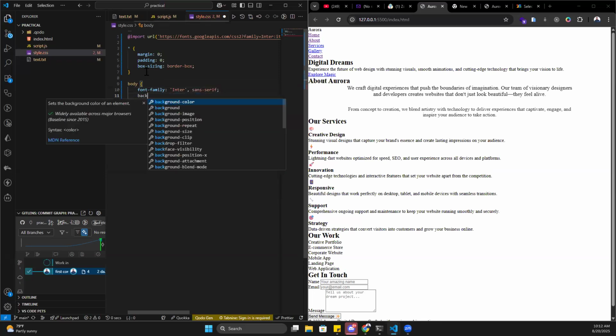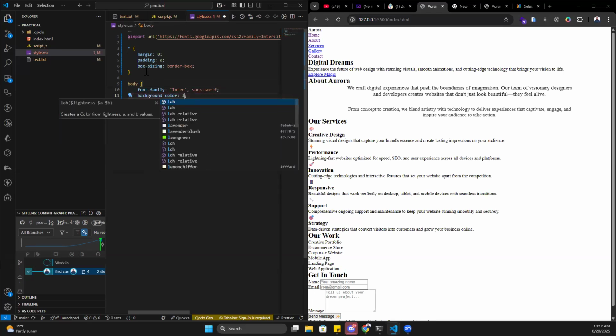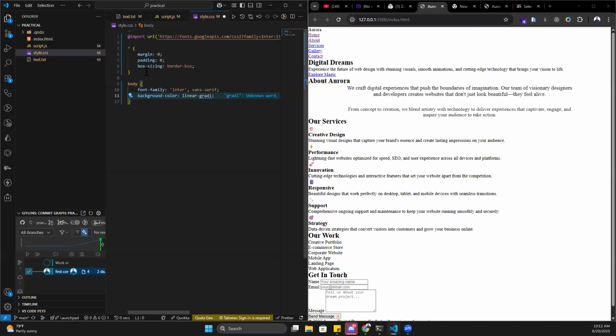So we have a background color of linear-gradient. Linear-gradient is going to be 135deg, comma, hash 667EEA, that's 0%.